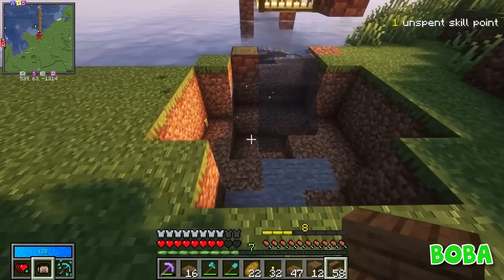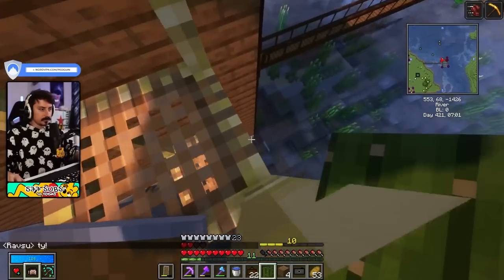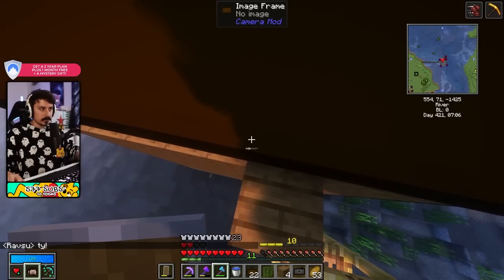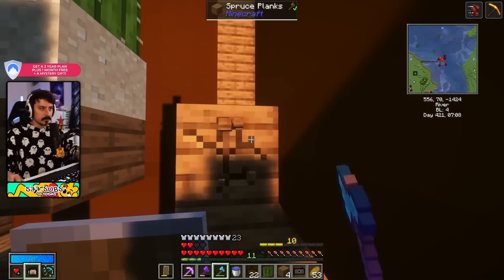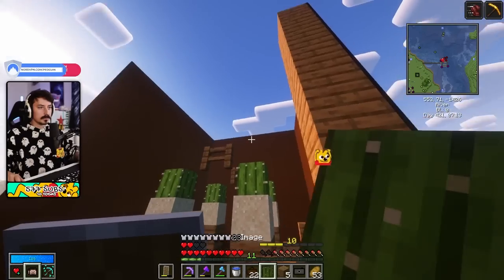I'm going to throw up right now. Can we turn off creeper damage? I just destroyed the end of the bridge because a creeper was behind me. And I'm actually so angry.